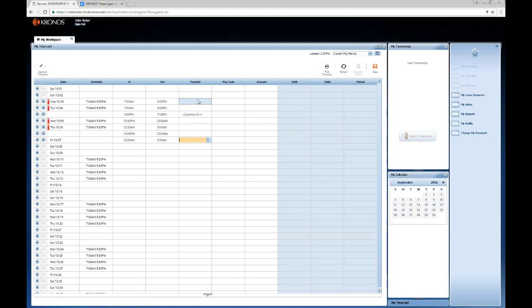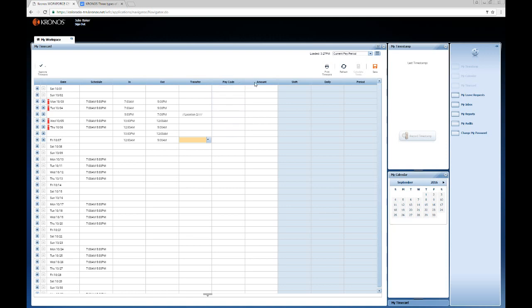I also want to go over the rest of this time card and show you the different parts of the time card so you know what you're looking at. So this column right here, pay code, is mostly going to be used for time off requests. So if you had a time off request for annual leave or sick leave or something like that, it would show up in this column on the appropriate day.